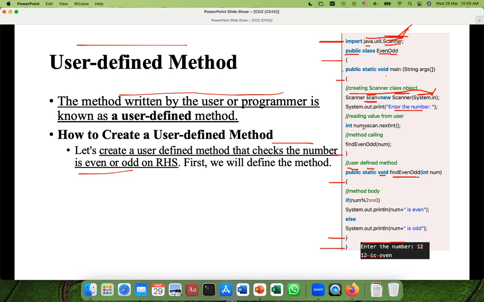After that, you have this line written here, int num is equal to scan.nextInt. So this scan is the object, and through that object, you can access different methods which are available in this Scanner class. What are the different methods? One of them is nextInt. nextInt is a predefined method which is available in this Scanner class, and you are calling that predefined method through this scan object. So scan.nextInt, that method which is already available in Java, will be called.